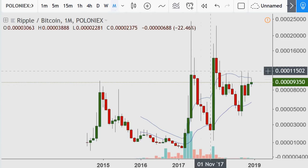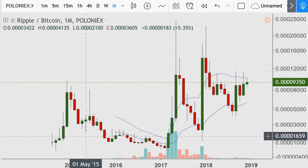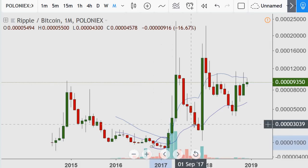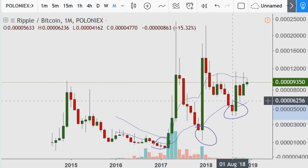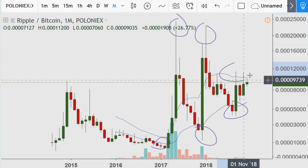We're now getting to the day and age where we can use monthly charts in crypto. That's good to see some time has been coming into place. Overall, the symmetricalness within such, you got the low, higher low, higher low. You got this high. You can say it's a matching one.